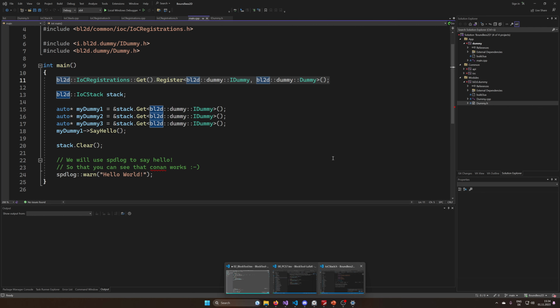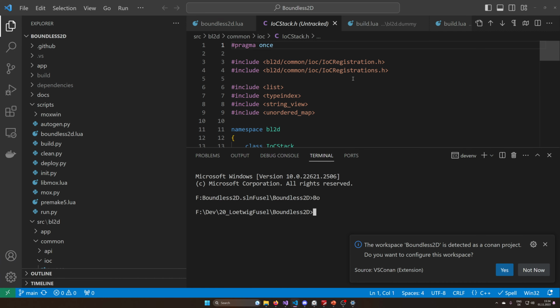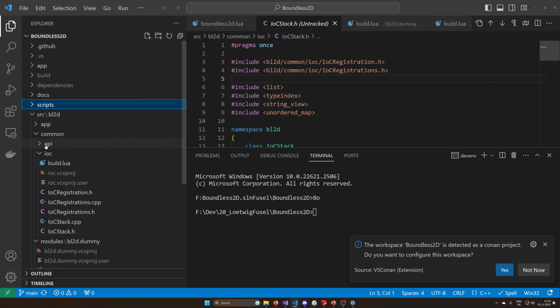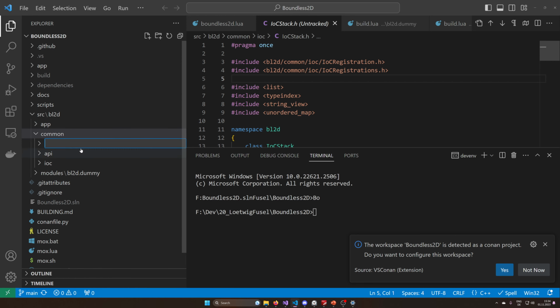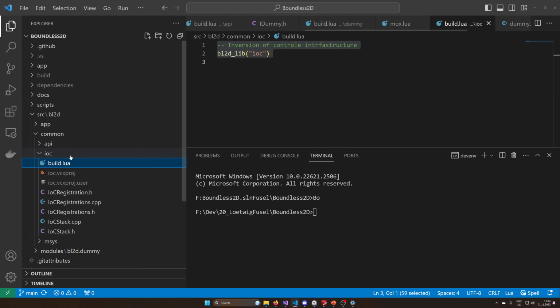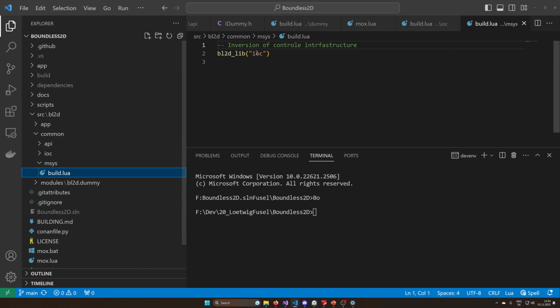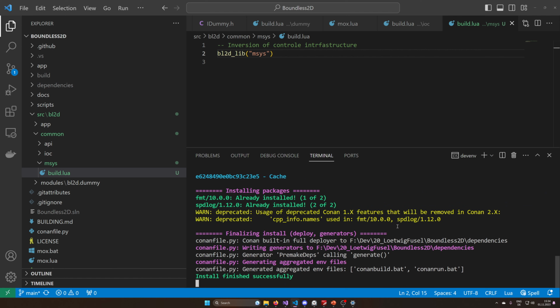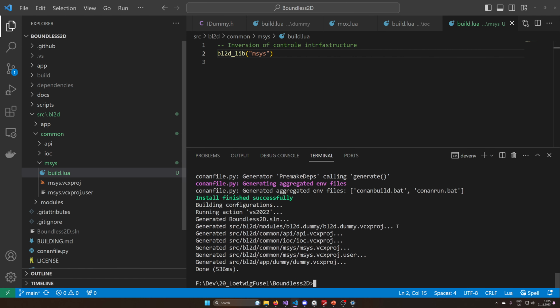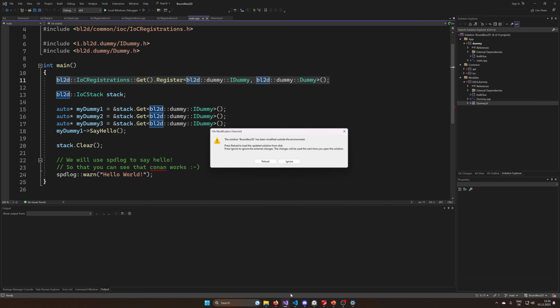Now I want to start by defining myself a new project. I want to go into my source and I want to go into common, and I want to create a new package in here, or a new project in here, and call this one MSys, module system. This is what I want to call that. I mean, the name is quite funny, but that's what I want to do. This is a module. It's called MSys. It's the module system. Let's quickly run mocks init here so that we initialize our project to the current state with the new project in there. And if this is finished, we have our MSys project and we can start coding.